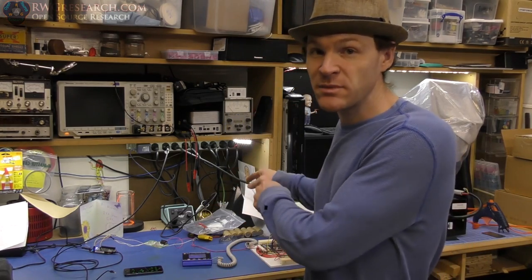So anyway, let's go ahead and jump into the battery management system, the new one. Let's unbox it and talk about it. And to give you a heads up, it is a passive device, not an active balancing device. BMS stands for battery management system. Some people call BMSs that are balancers BMSs, and it gets really confusing. But a battery management system really is defined as undercharge, overcharge, temperature protection, and so forth.